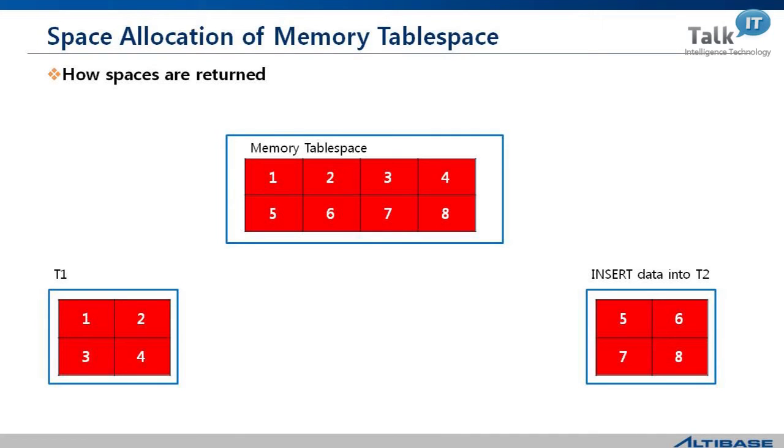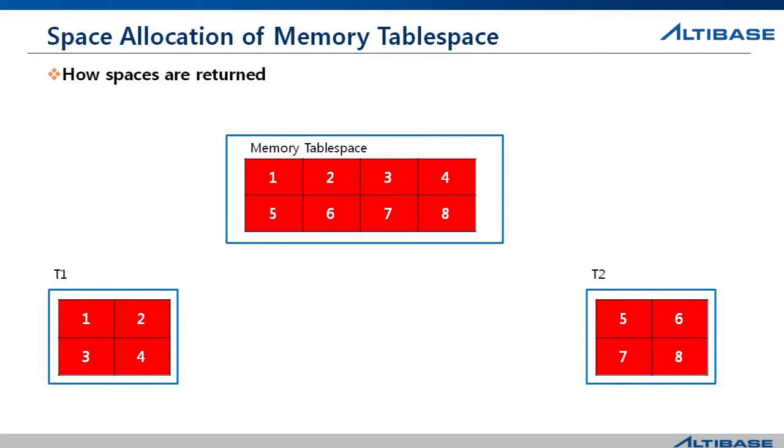Now the insert has been executed on T2, but we cannot insert data in T2 as all the pages from the memory table space are currently in used status. Okay, so now let's suppose that we cannot increase the max size of the memory table space, so there's no way we can get the free pages.